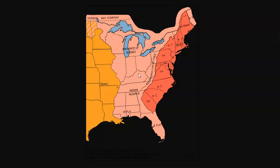They said, look, the French are relatively weak. If we help them win against the British, and we ever need to take down the French, they'll be easy. If, on the other hand, the British win this war, they are much more numerous, much more powerful, and they tend to push us away. So we're better off with the French winning. So the French and the Indians make an alliance, and they fight the British in the French and Indian War.